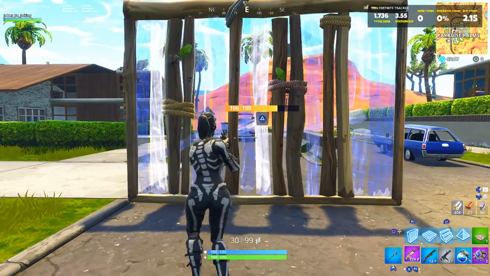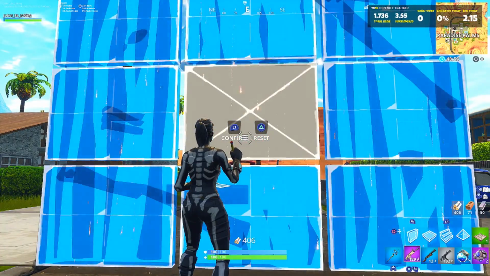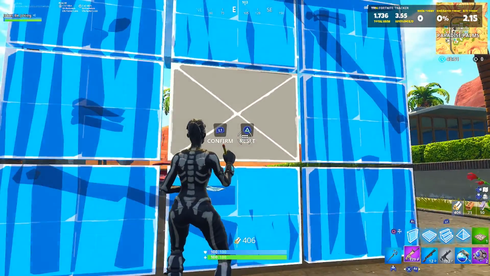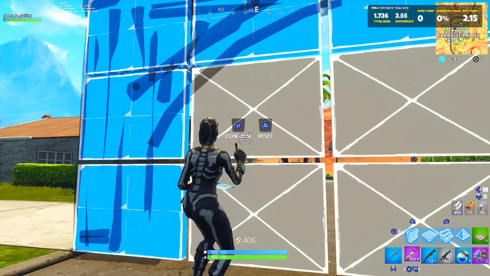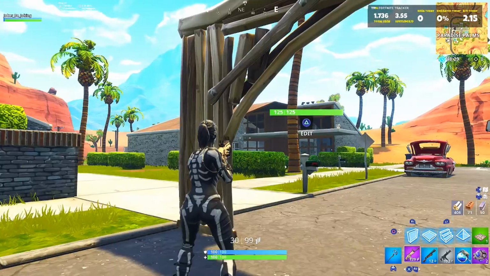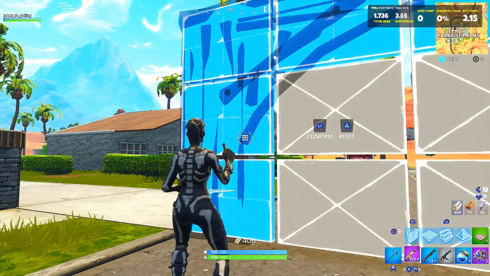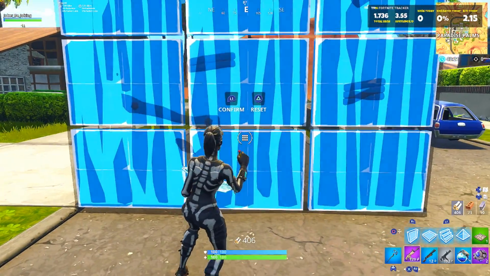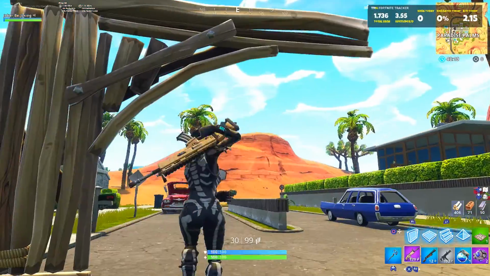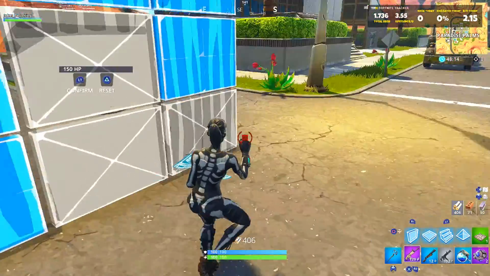When I throw a wall up, it says triangle. I can press triangle. I use R1 to do the design, and L1 to confirm. The reason I do this is because it makes it so much easier to confirm than reaching off the joystick and pressing circle. So all I gotta do is make it and then L1. Just L1.